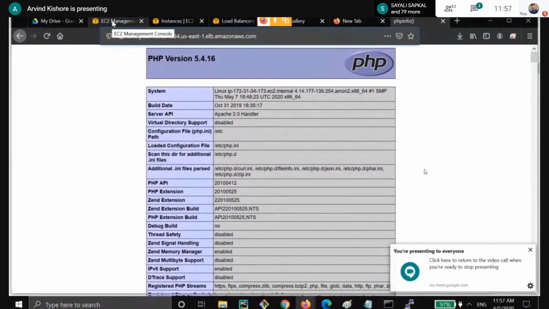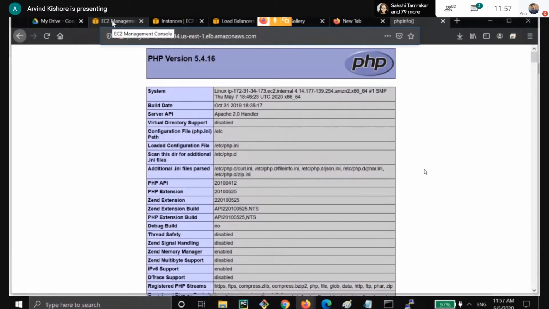But today I wanted to spend more time on S3 and EC2, and it's good that we were able to complete a good number of concepts on these two topics, because these are the two services that you will be using on a very regular basis. So it's important that we know how to use and configure them. I will share the related PPTs, because this much time is definitely not sufficient to talk about each and every aspect of a particular service or resource. So I'm open for questions now.